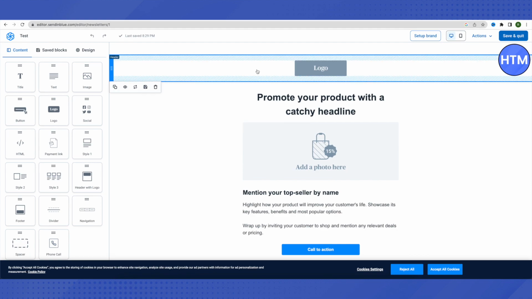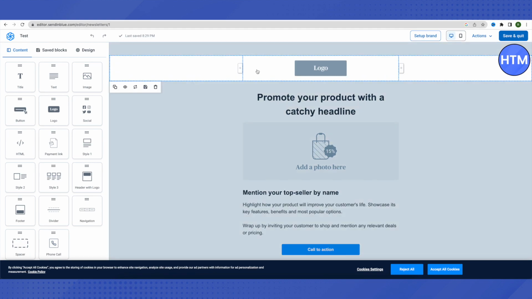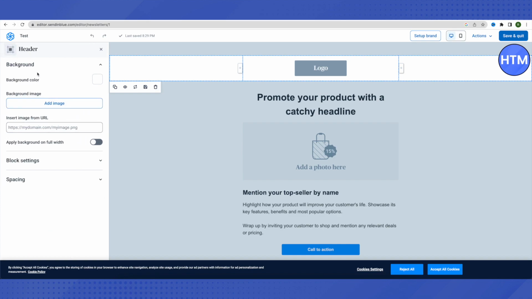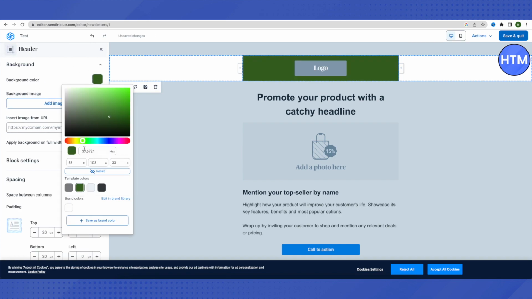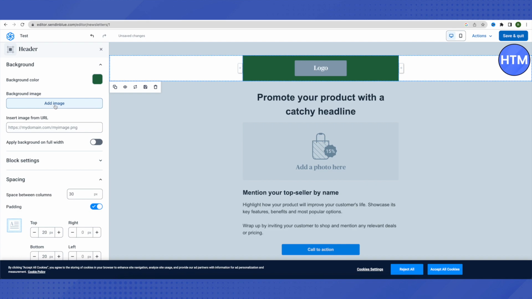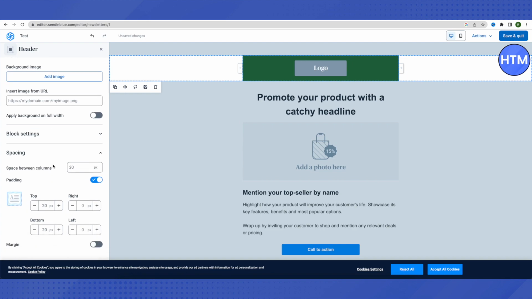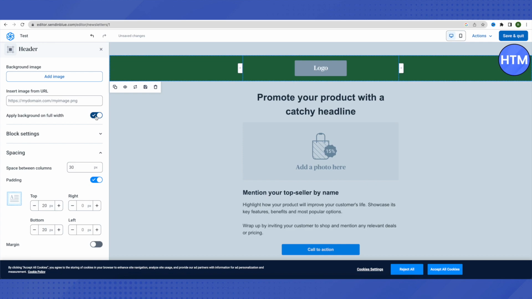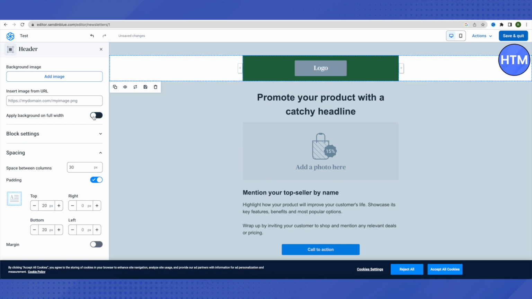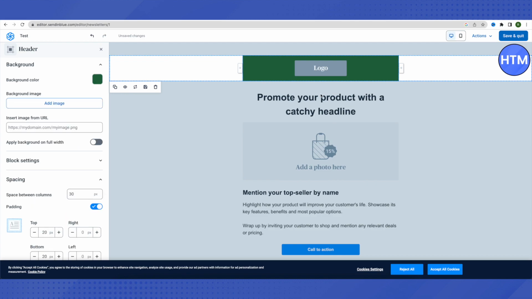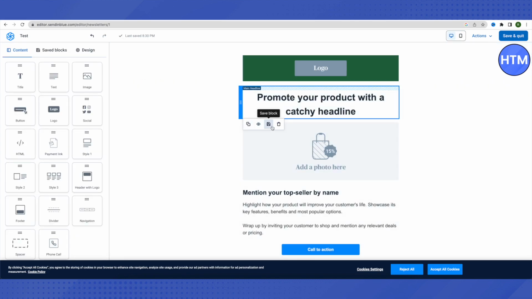After that, when you click on this particular header, you will be able to see that there are different options which will be provided to us. Like, you can change the background color as per your brand's color, and just select the image, background image that will be shown over here. And you can also insert the URL of your website or brand. Just play around with these settings in order to get them correct and as per your requirement. And if you don't like some portion of it, then you can just simply click on this option of delete block in order to delete it.